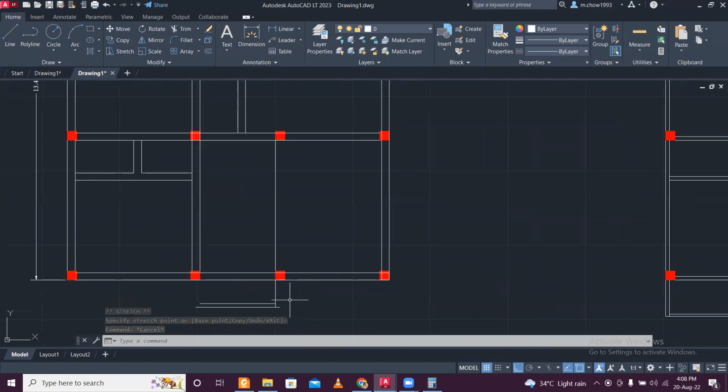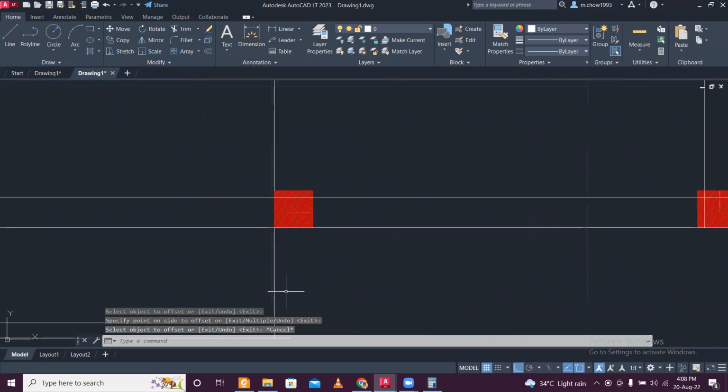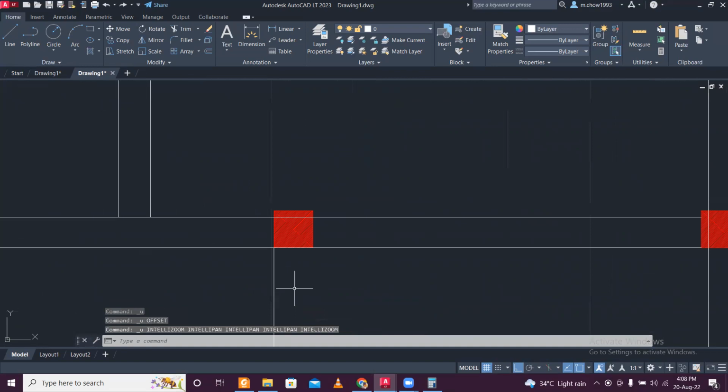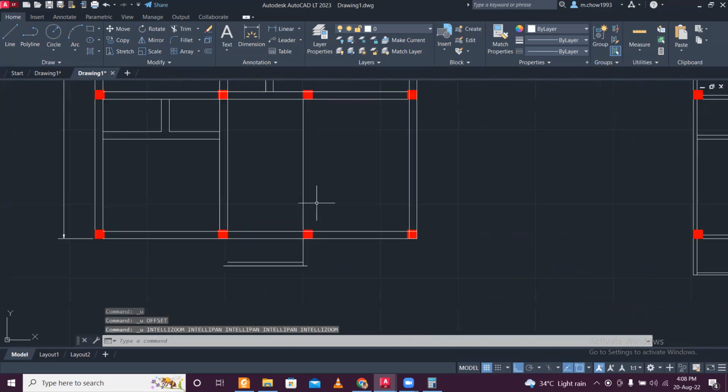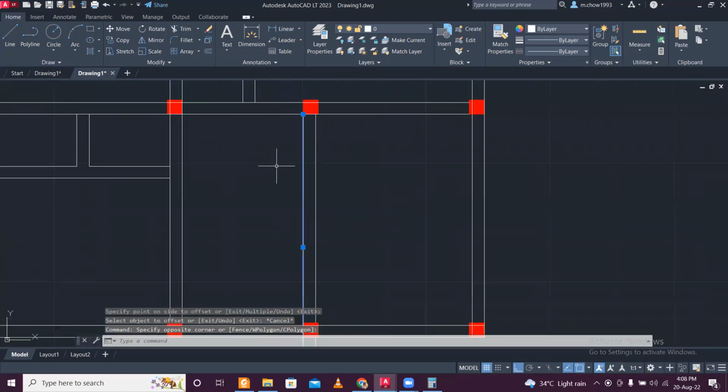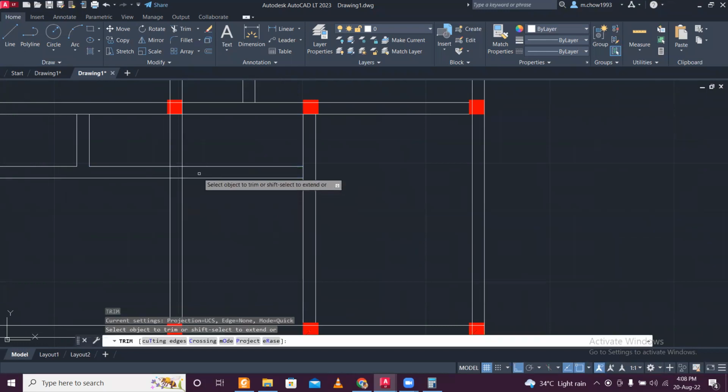Then offset of 250. Sorry, it will be 0.25 obviously, and then this EX center, and then extend this, and then trim this.